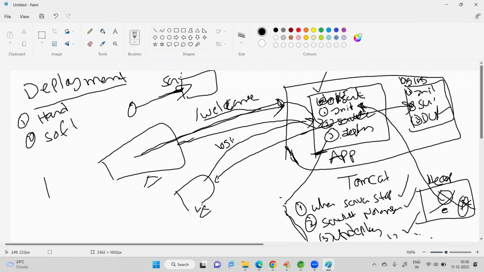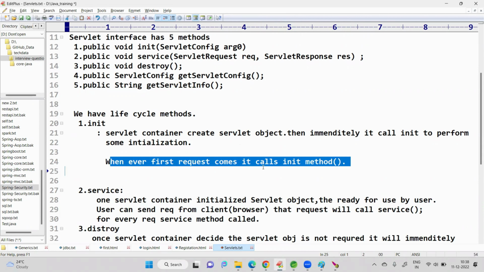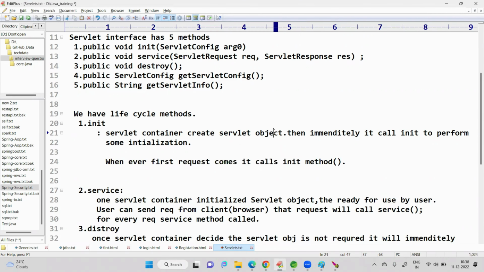Another case is whenever the first request comes, it calls the init method. Okay, these are two cases. Whenever the first request comes, call init method, or whenever our application is deployed in the server, then we can call the init method.